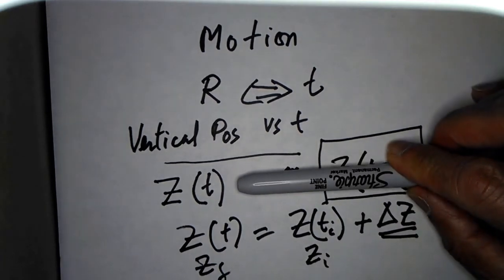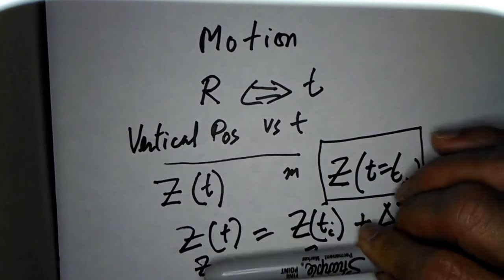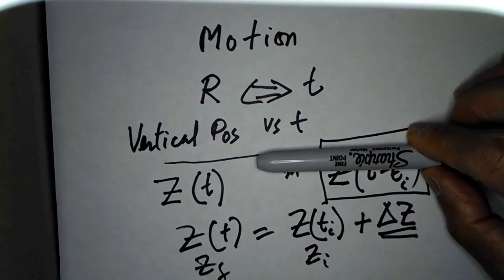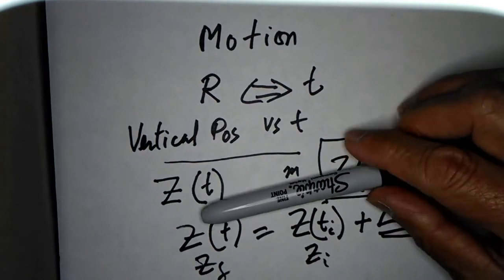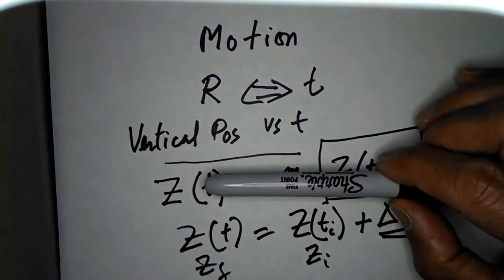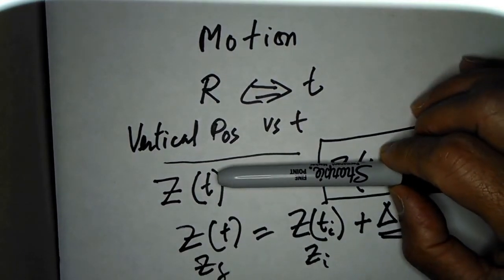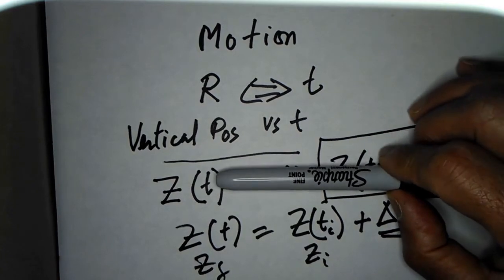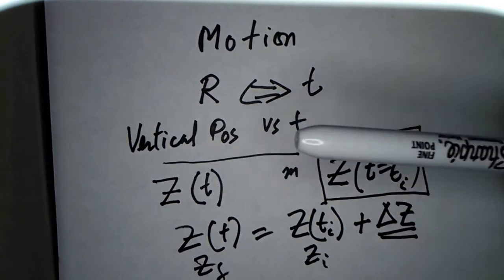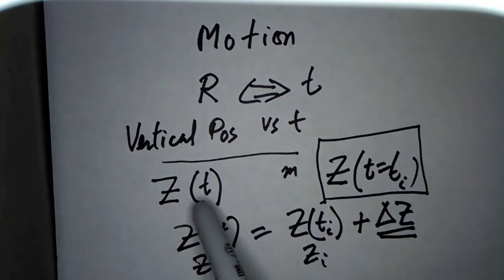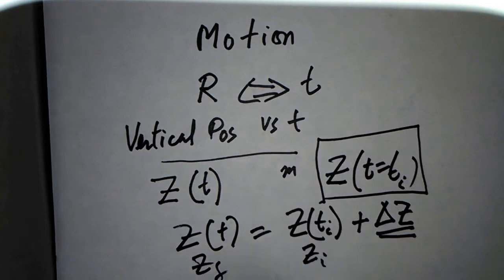What would be a reference level? It could be the top of this bench. That's my reference level, zero. Above this and below this would be plus and minus z. It could be the floor of this room. That's z equal to 0, a very good place to choose a zero. So z, the vertical position, can take positive values and negative values. Our unit would be meters.